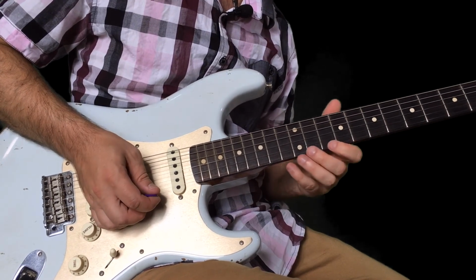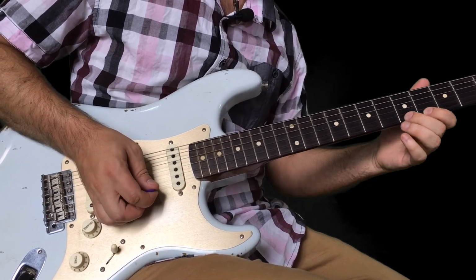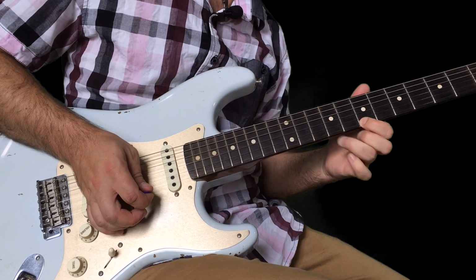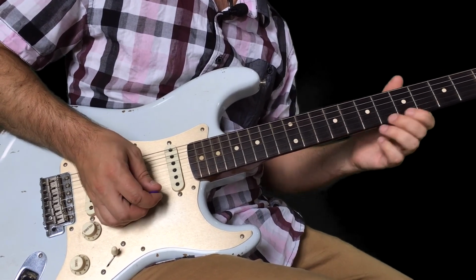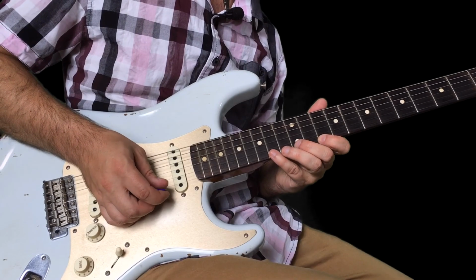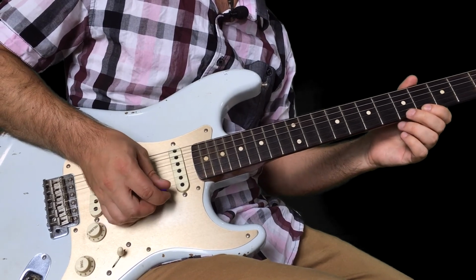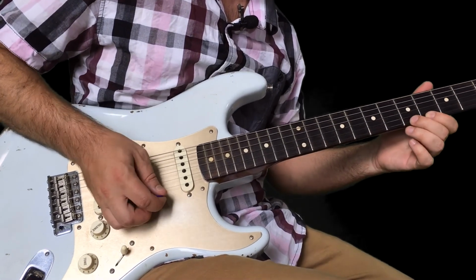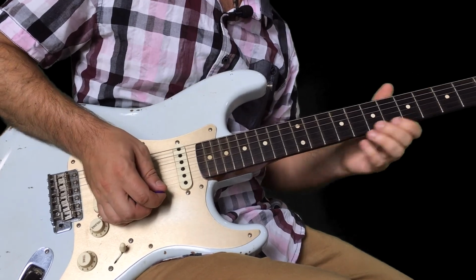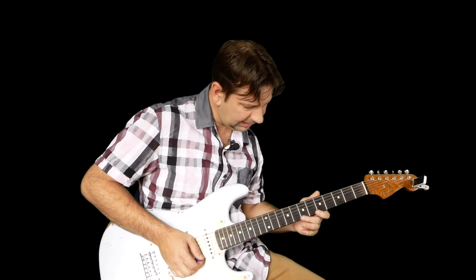And then you carry on. So what happens is, when you do that, you end up with a nice cascade if you can. My teacher used to tell me with legato, imagine you're in Wembley Stadium or something like that, and you've got to make the people at the back hear it. So it should be kind of the same volume as picking, or thereabouts, you know, that kind of level anyway. So that's the first little thing you can do. Just make sure you can get that on one string, connecting those shapes up.